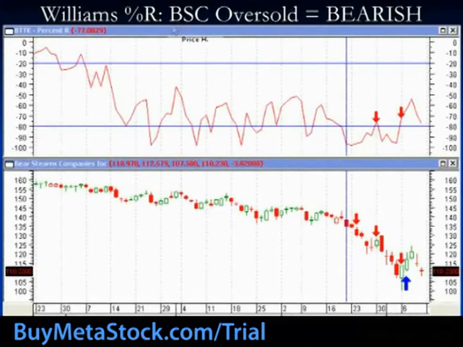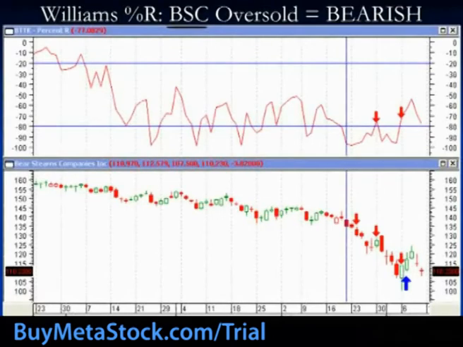This is a stock called Bear Stearns. Bear Stearns here, BSC, living up to its name, is a bearish play. This is a major brokerage firm. You know, they had all kinds of trouble earlier in the year with these hedge funds blowing up. And so the stock had really been an underperformer. Even while the market was rallying, a lot of the brokers, and especially Bear Stearns, were actually moving into a steady downtrend in May and June.